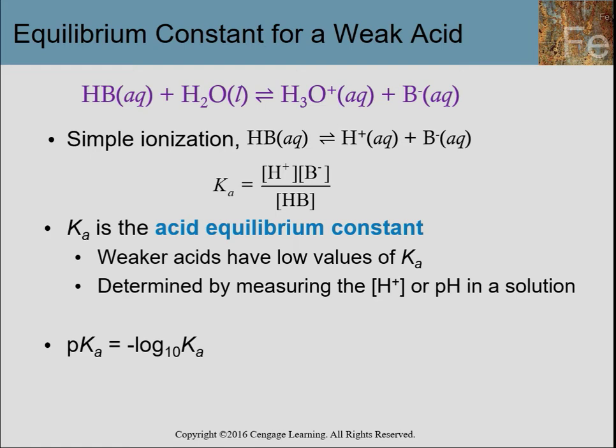Because we're talking about weak acids, we have the Kas. And we're going to use this generic concept of Ka being the hydrogen or hydronium ion concentration times the anion divided by the acid, because this water is liquid, so we ignore that. The Ka is going to be very, very consistent. We're going to constantly see the same thing over and over again. And one of the things that's really great about this last section of equilibrium is that there is going to be a much simpler approach to the equilibrium expression. Hydrogen times the conjugate base divided by the acid. You're always going to have the same basic format.